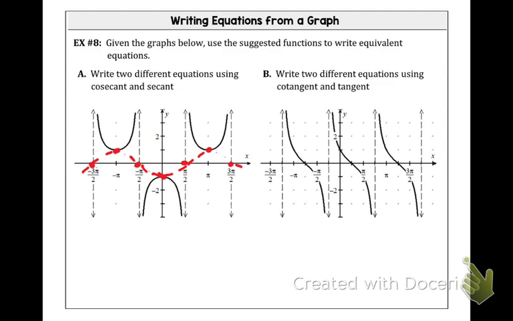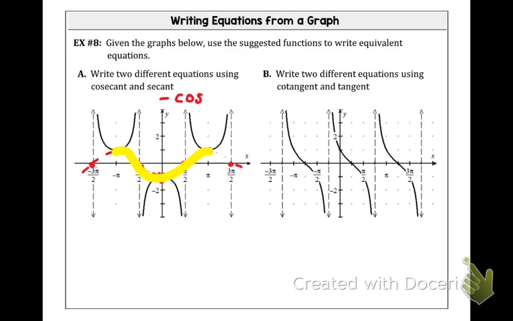So hopefully you can see that it is not a sine graph. It's a cosine graph reflected about the x-axis, so there's going to be a negative in front of it. So we have a negative cosine graph. Let's see, does my period change? If I go top to top this way, we have a period of 2 pi, so my period is unchanged.